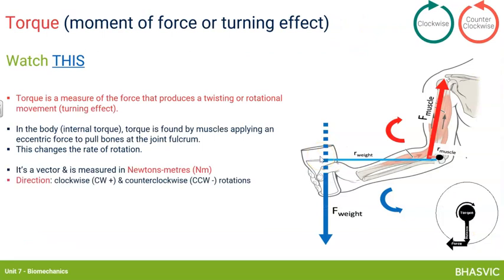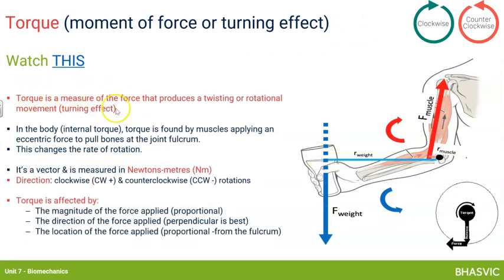So just to summarize then, torque is a measure of the force applied to generate angular motion, twisting or rotational movement. It's called turning effect. It's the same thing. So we know that within the body, there are few opportunities to change the length of the load arm. So the main factor that we can change to change the torque is the muscular force. We can apply a lesser or a greater muscular force to manipulate the torque.